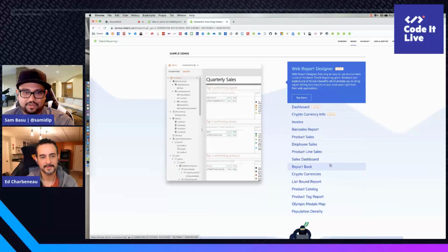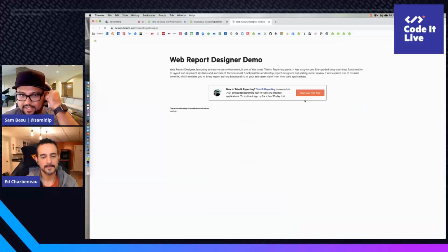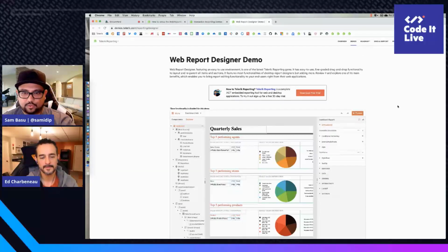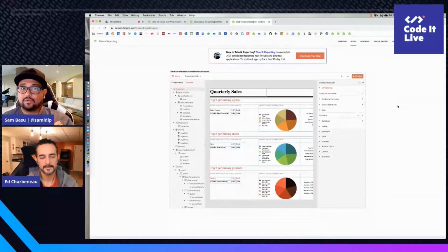Okay, so you get all types of reports, but this thing here is really sweet. This is called the Web Report Designer. So think about this. You are trying to deliver reports, and you have report definitions, you have viewers for your web and desktop solutions, but then you keep having non-technical users wanting to design their own reports, and you do not want to give them access to the report definitions in Visual Studio or in the standalone thing.